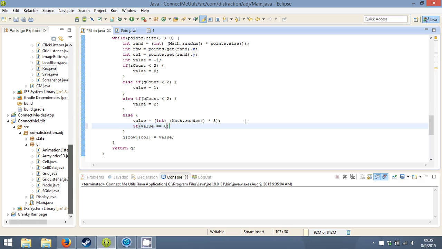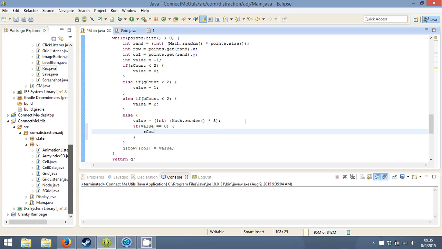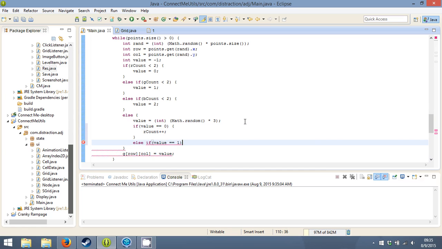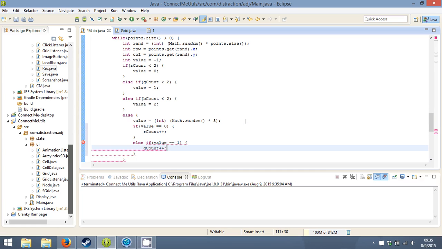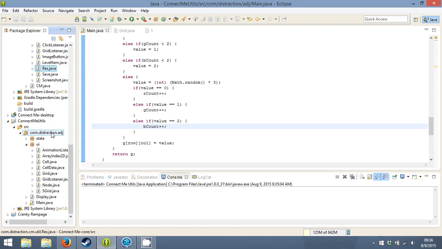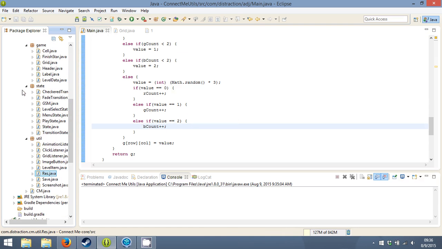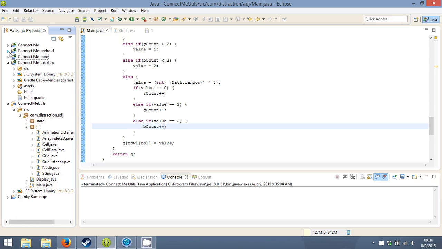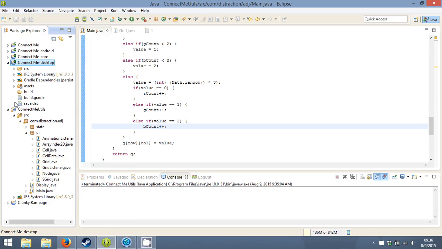Oh, if value is equal to 0, R count plus plus. G count plus plus. Otherwise, all the puzzles would be red. B count plus plus. Anyway, did it even make any puzzles at all? No, not that. This.